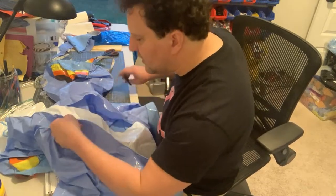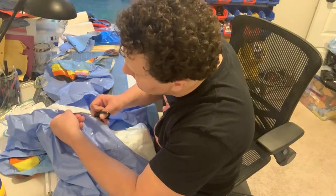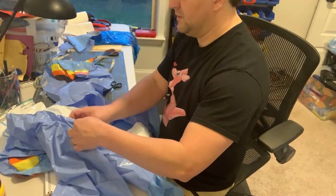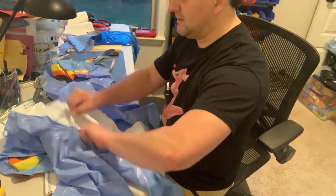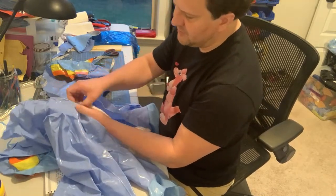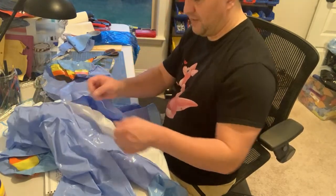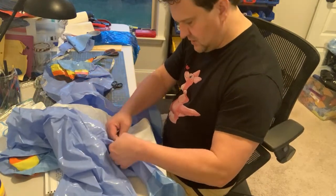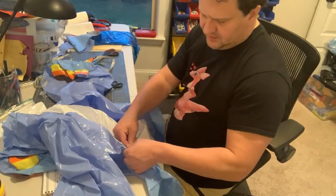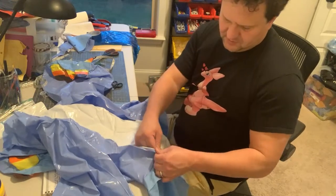This is trying to get away from the seam here. So I'm gonna, luckily I could feel it tug. It wasn't pulling quite as easy, and it jumped to the other side of my little flap there. Well, that's okay. I'm going to end up cutting that off, this little seam flap anyways. So I just try to get it to go as evenly as possible so that I don't have a lot of cleanup work to do, because otherwise I have to come back with scissors and kind of clean it up.